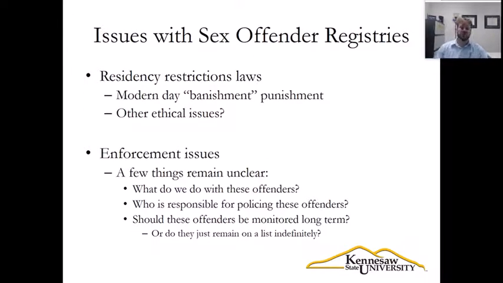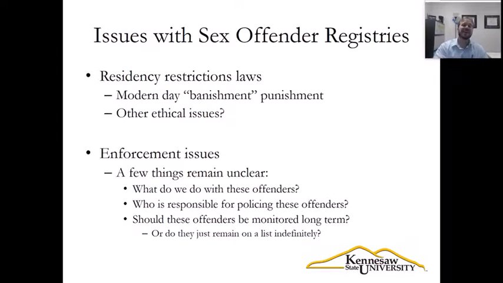A few years ago there was a presentation. This guy had, I think it was Chicago, actually no, it was Albany, New York, and he had this map of Albany, and he was looking at all the different residency restrictions on sex offenders, where you're not allowed to live anywhere within 100 yards of a school, churches, things like that. If you look at a densely populated area like Albany, it's really hard to find anywhere to live that's not within certain yards or feet of one of these establishments, and that can be quite challenging. Of course, most people don't really care, and most people think, well, if you didn't do the crime, you wouldn't have to do the time, so to speak. So these are things to think about too.